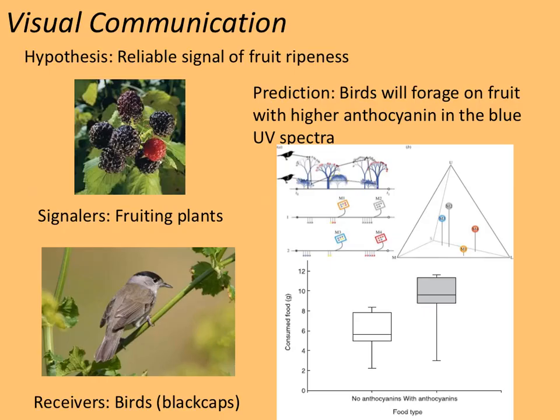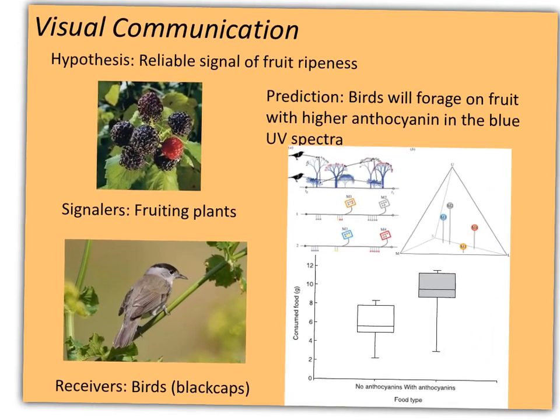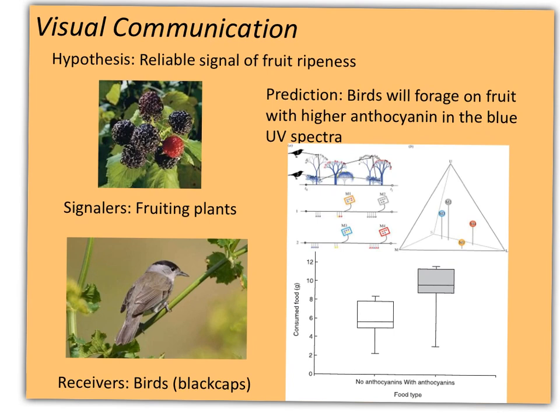Okay, so as far as visual signals, how do you guys know when fruit is ripe? Changes color? Yeah. Exactly, that's the best thing to do. Obviously, you go to the produce section, you ask the guy what's the best watermelon, let's say. But birds, when they want to eat fruit, they can't do that, unfortunately.